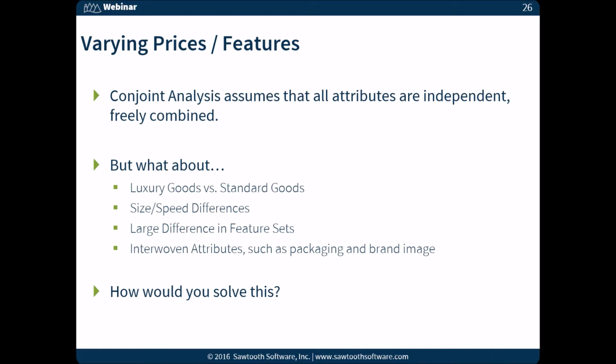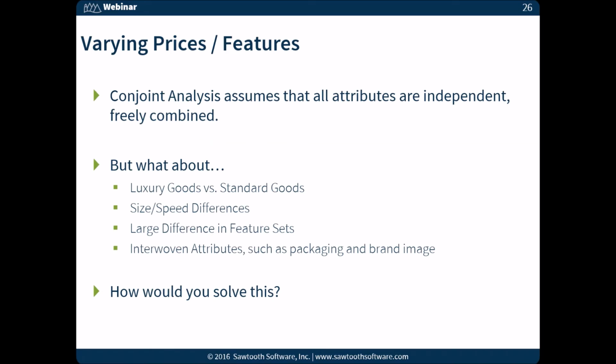Well, in conjoint analysis, we're assuming that all the attributes are freely combined. They're independent. But we know that this isn't always the case, right? And we know every one of our conjoints doesn't fit into some perfect little box with a nice little bow tie on it, right? I'm from Detroit, so I always think of the automotive industry. If I were to see a choice-based conjoint exercise with a Lexus or maybe an Audi S5 alongside a Chevy Volt, I would expect them to probably not be in the same price range, right?